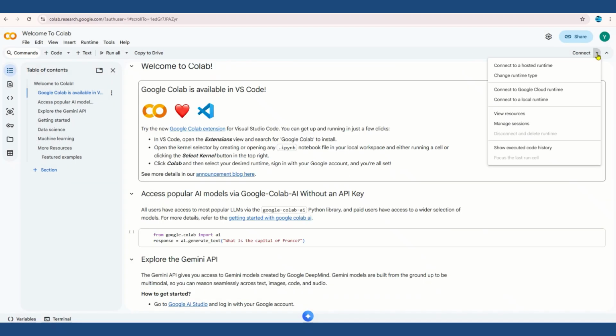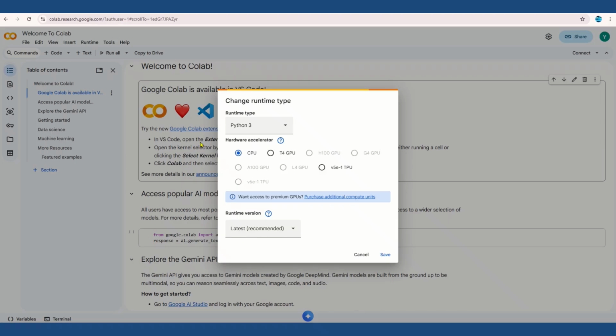Let's go to the connect option, and let's talk about the runtime. In the runtime type, you see Python 3, which we are going to use throughout the series. Then you have options for R and Julia. R is basically used for medical research, or maybe for finance or statistics.